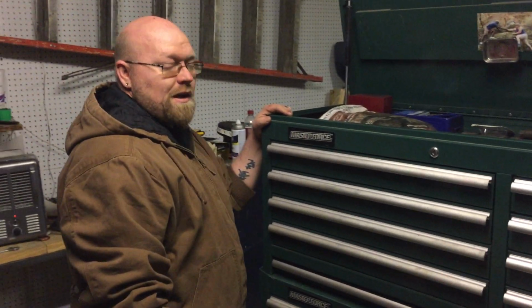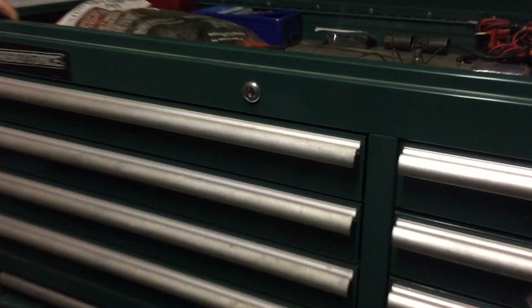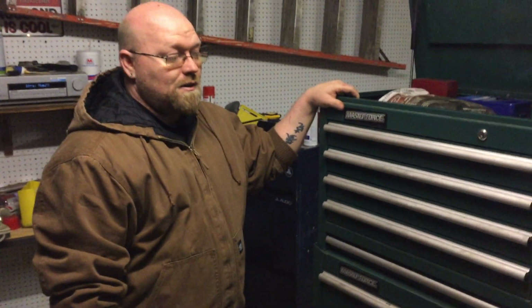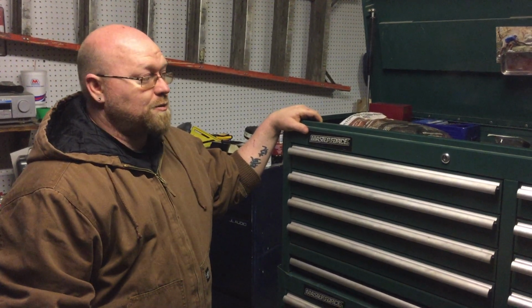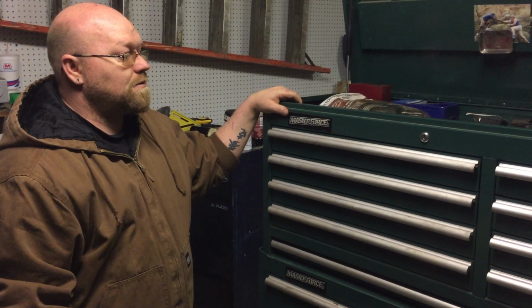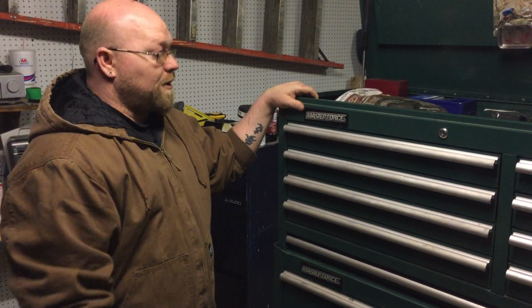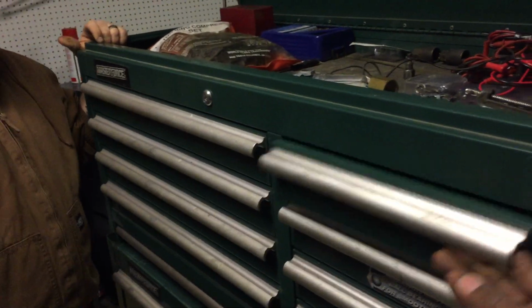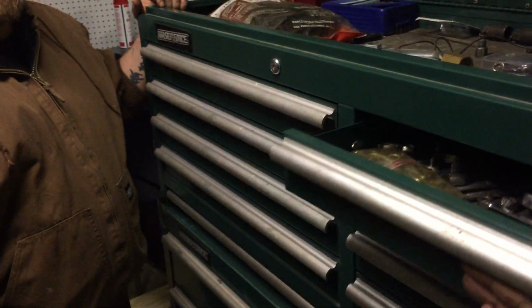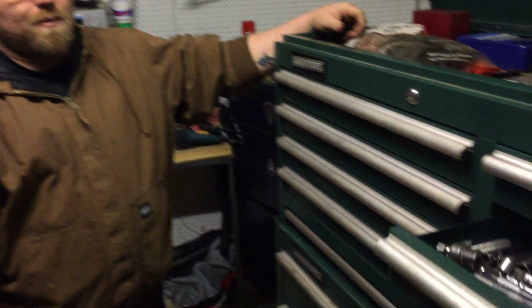The only downfall to a Master Force box is the locks. Because Menards sells the boxes, they don't sell replacement locks. I've even contacted Master Force. They haven't gotten back with me about locks, but I bought Craftsman ones. They didn't work. I returned them twice. But I went to Menards and found two locks that, luckily my brother's an engineer, we got to work. So now when I'm at work and leave for the day, I can lock my box and not worry about people stealing stuff.